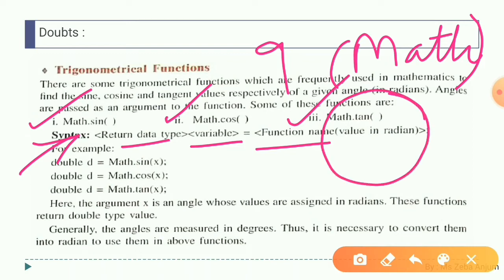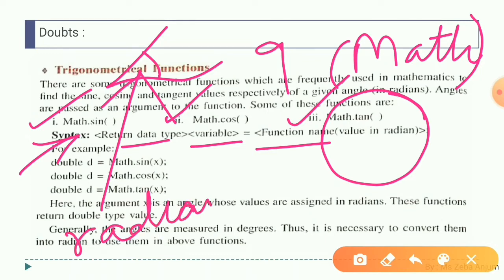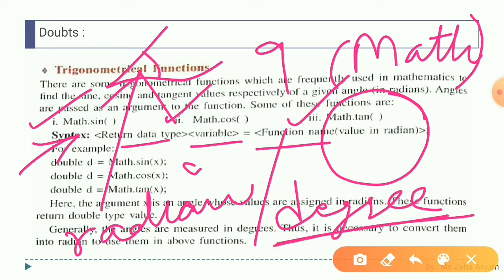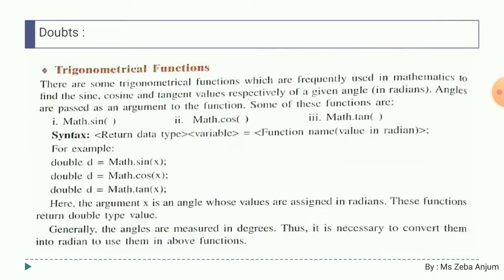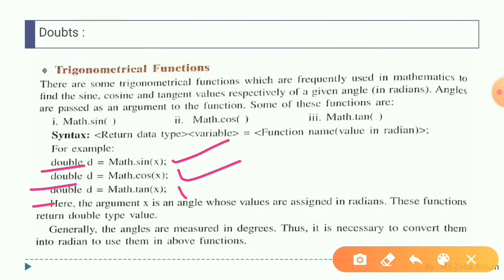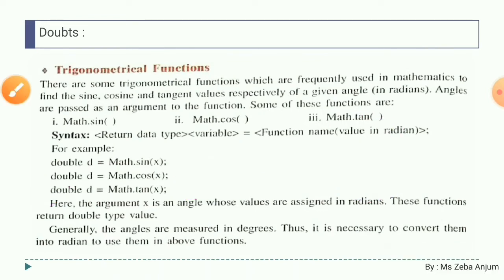See, when you are going to find out any angle, then you are having two measurement things. Yes, one was radian and the other was degree. So this degree is the most popular thing, but over here when we are using this trigonometric function in Java, then we have to convert this degree into radian at the very first thing. And then we have to apply this radian over here. Now firstly see, the return data type of all these three is double. This is how we are going to use these, and it is going to receive only one argument in total. So now quickly see the example.